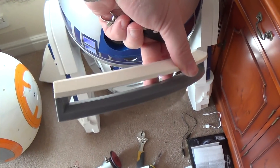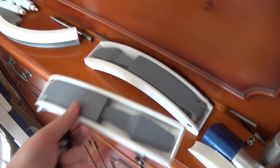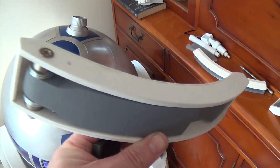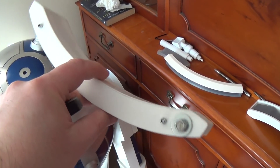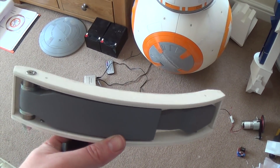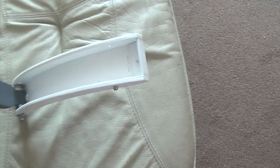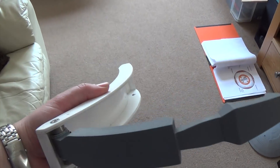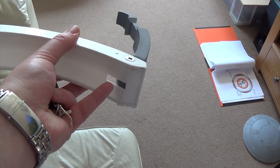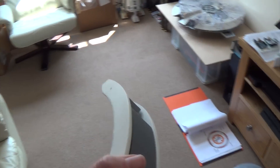I have built these up since I last showed you. This is the large data port which is going to go around the front just under the head. These are resin utility arms, but the carriers I've made as per the specs in the club — the R2D2 builders club — for the styrene builds. To be honest they're okay. It would be nice to make them out of something nicer than styrene, but for now it'll have to do. There's a little slot where a rod from a servo will push the arms open and closed.